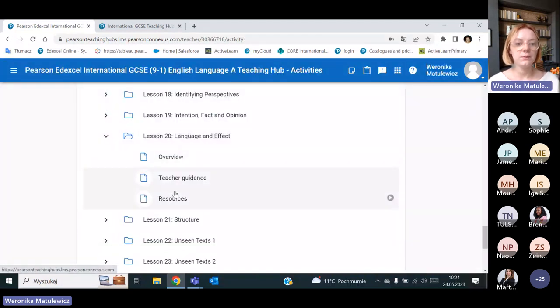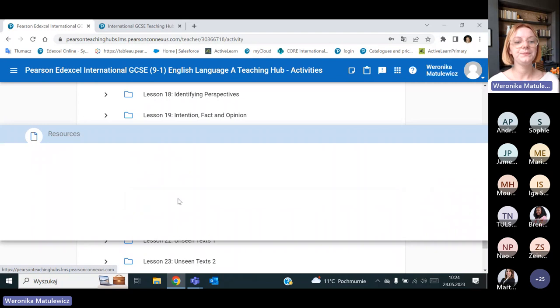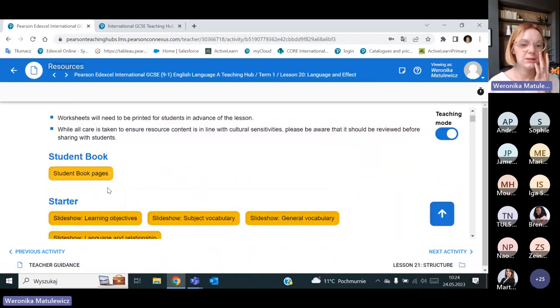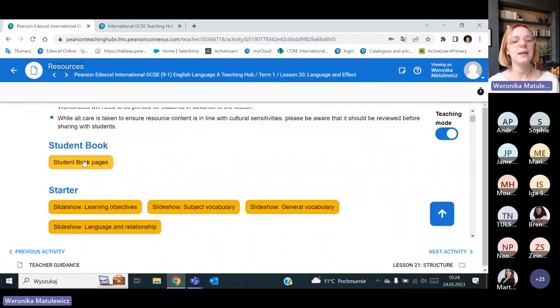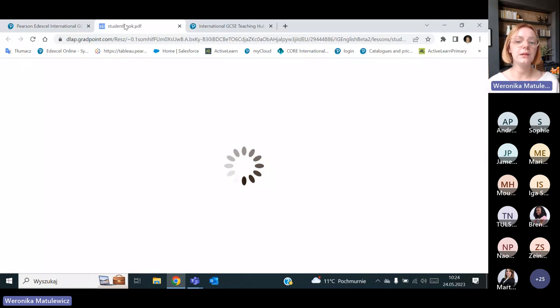And let's go to the resources. So we've got student book pages. Again, I will just show you how the student book looks. Let's wait for it to load. Like I said, it might take a while to load because it is a full book.